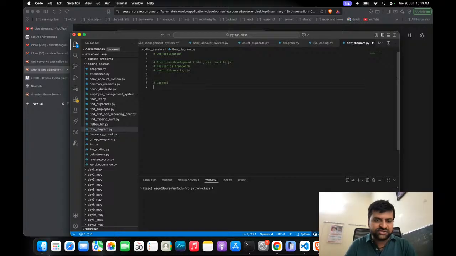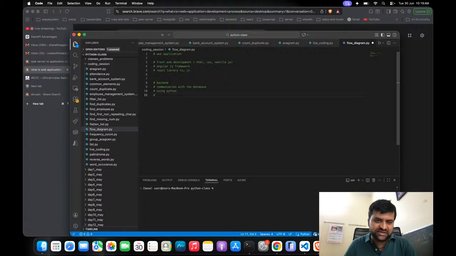The back end process involves communication with the databases. So how will we communicate with the database? Using languages like Python; there are a number of languages.